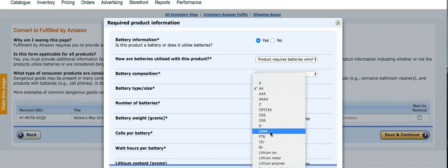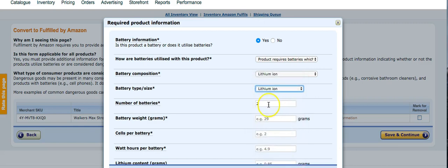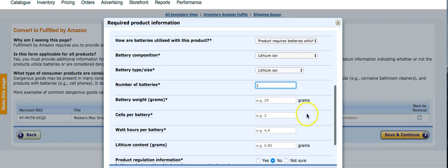If you know it's got batteries in, it will say somewhere on one of the sides. Look through all the information, because it has to legally say it contains batteries, because batteries are potentially a dangerous or hazardous product, so it needs to disclose it legally, just like it needs trademark signs like CE or whatever that thing means, certified something. And then lithium ion, I just normally do that, and obviously one battery, and this is where it gets a little bit more faffy, but you can roughly figure it out. It doesn't have to be exact.